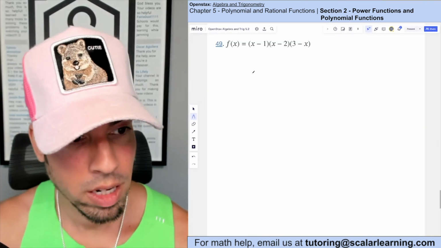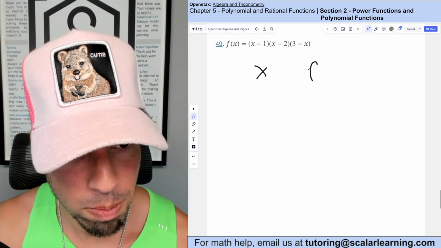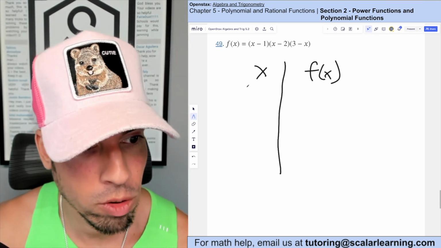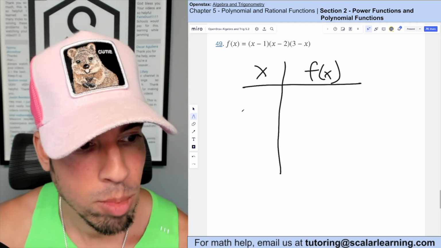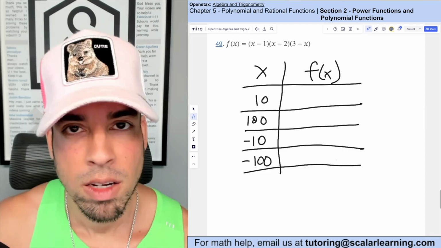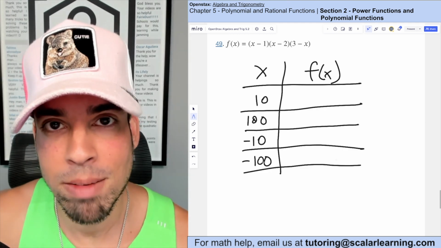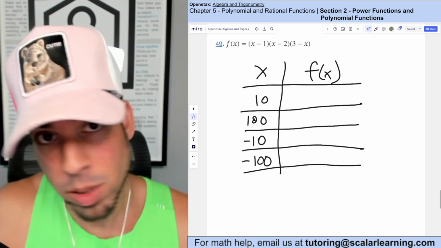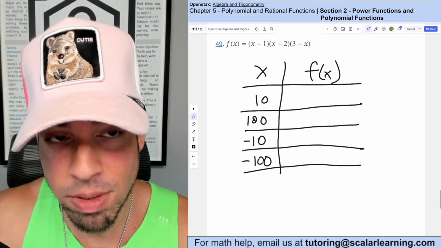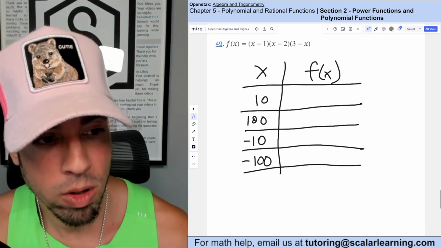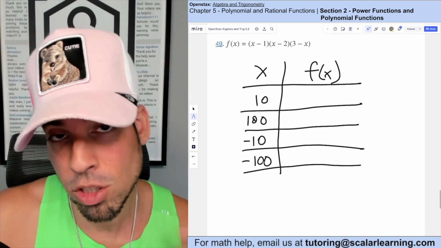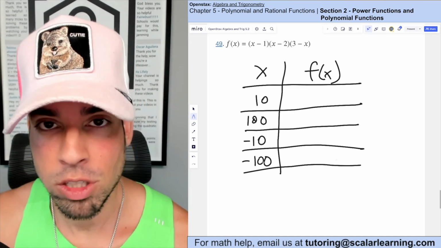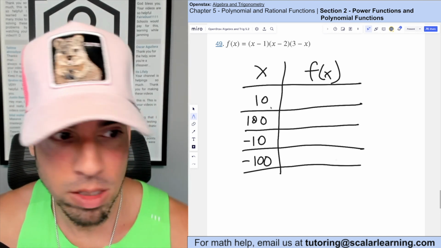So for this one, once again, we're going to choose values based on what they've provided in the back of the book for this table, but it's arbitrary. You don't have to choose these values, but we're going to do exactly what they did. And just as a quick recap, when we're talking about end behavior, we're seeing where the function is going as x gets really, really big, aka as x approaches infinity, and as x gets really, really small as it approaches negative infinity. So this table is going to give us an idea of where the function is going at the outer limits of x.